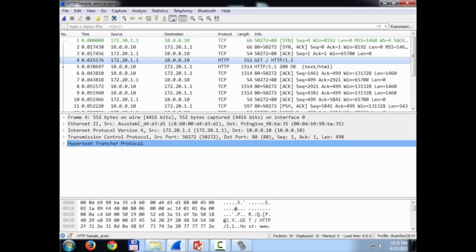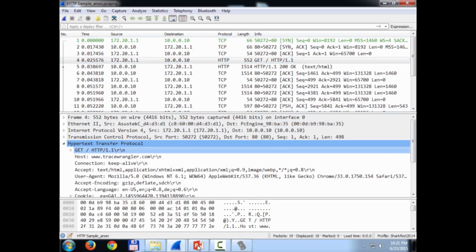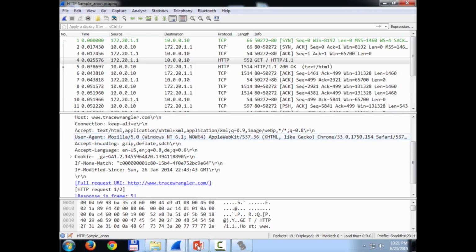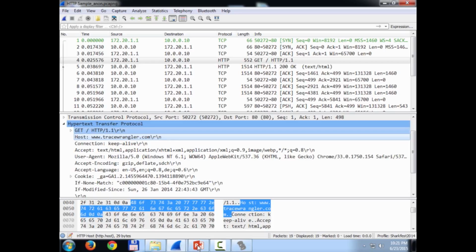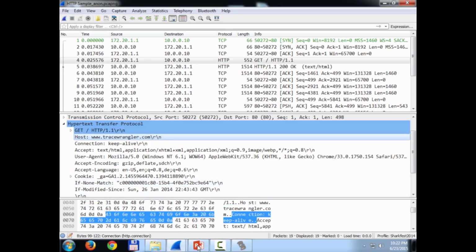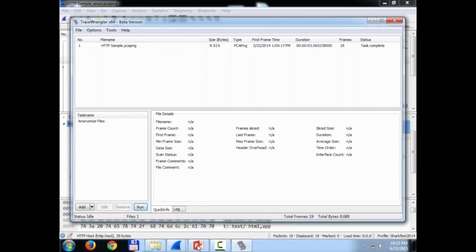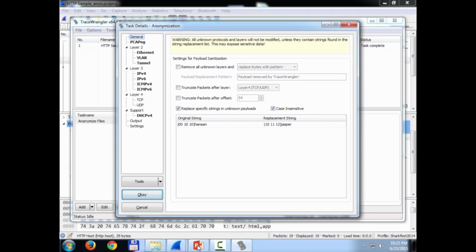This would expose my user agent and which URL I went to. If I don't want that, I just go into Tracewrangling, edit the task, tell it to remove unknown payloads, and maybe use the replacement with pattern option, just for the fun of it. Run again.